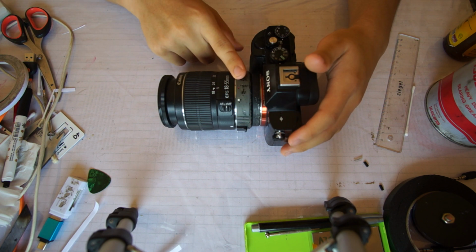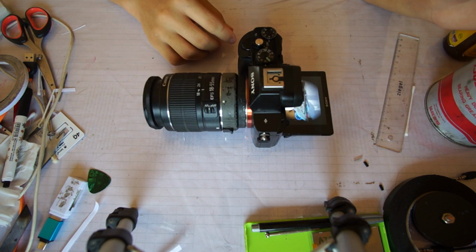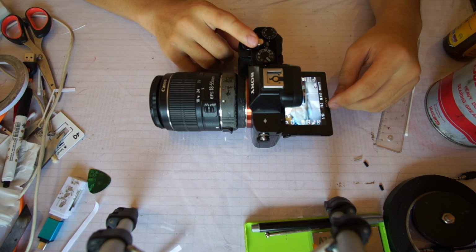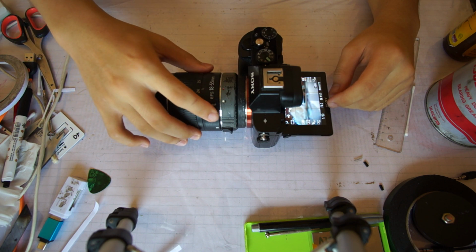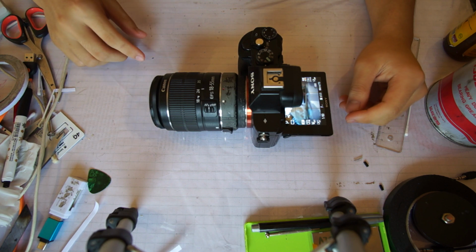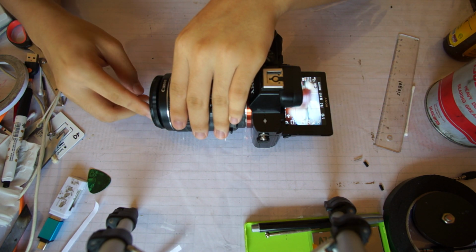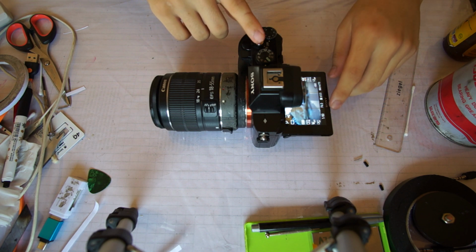Now this is a piece of rubbish, as I can explain with this. So you flip it into AF and try to focus. See? Wait for this thing to initialize. See? Look at this. It's not even gonna focus. If you do it again, see? It has power, but it's not gonna focus for some reason, which is odd. And my lens has some ants inside, which is also odd. Kill this ant. So let's take this ant away from my lens. And see, now it's initialized.